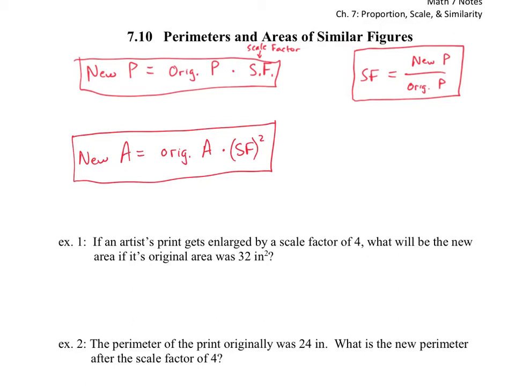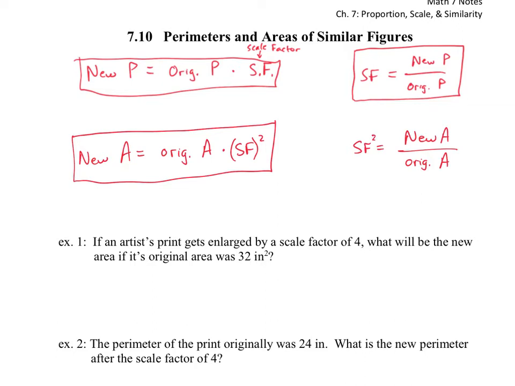And now this one, if we're going to solve for the scale factor, that gets a little bit weird because we do need to divide by the original A like we did before. And that'll give me my scale factor squared. So I'm going to write it this way. I'm going to say my scale factor equals the new A, the new area, divided by the original A. But we said that this here gave me scale factor squared, and I don't want to know what my scale factor squared is. I just want scale factor.